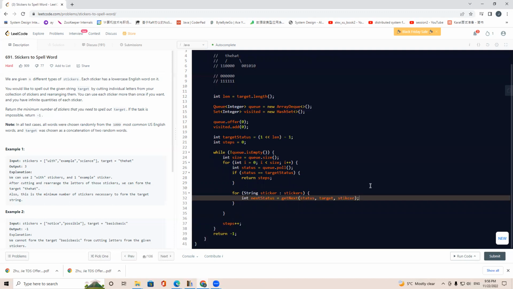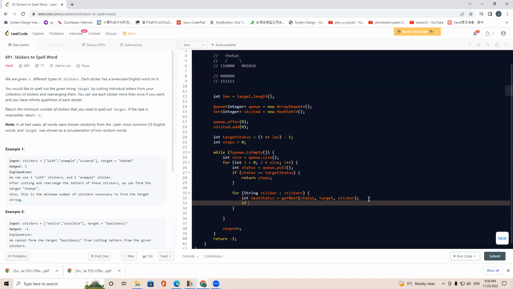If we have a sticker, for this status and this target, we try to find the optimal way greedily to use every character in the sticker which is not covered, cover those parts, and get to the next status.